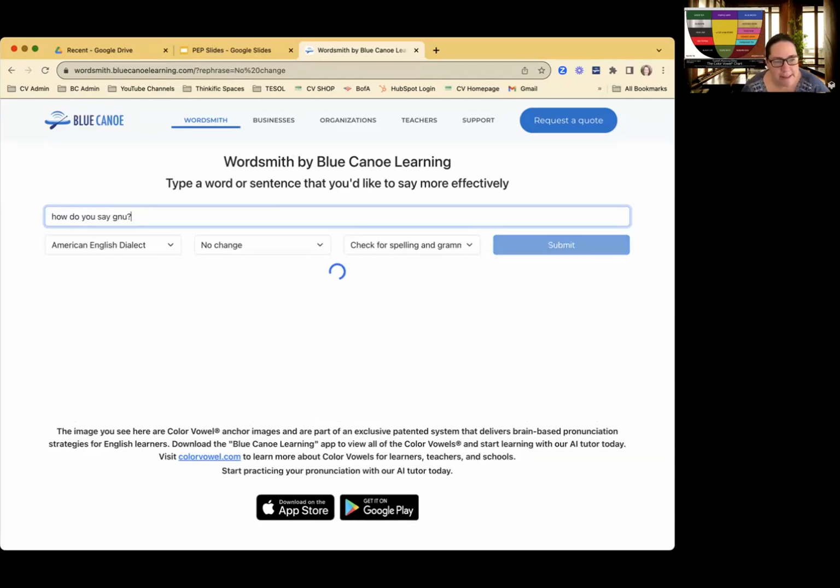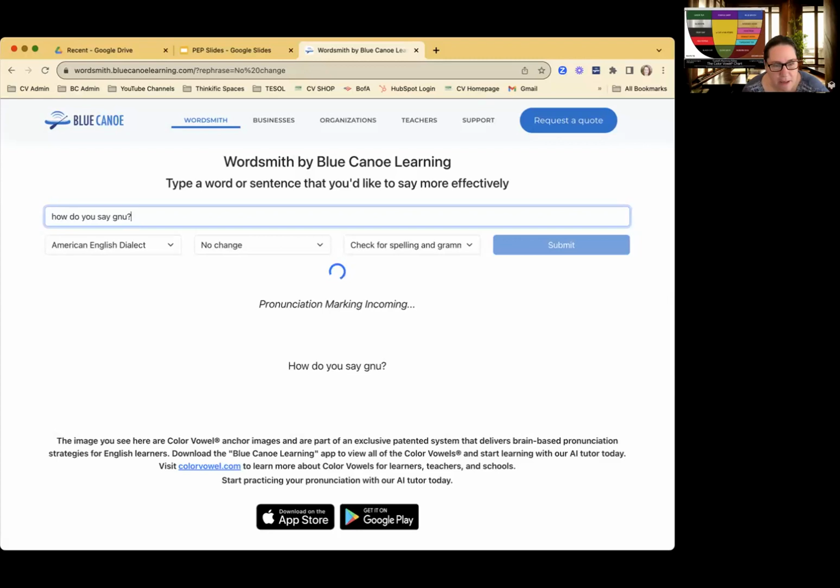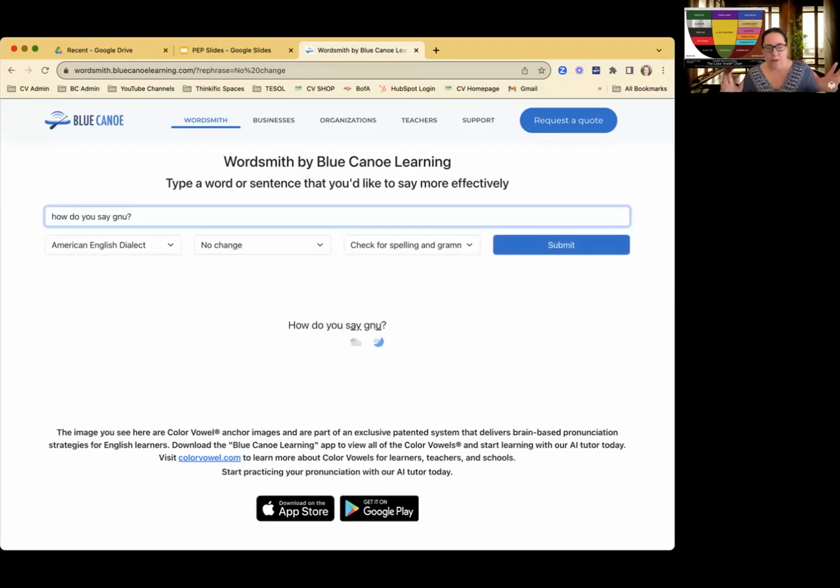Okay, and if I put this in, hopefully we'll see what kind of answer I get. We are connecting with the Blue Canoe dictionary in your app, but this is a free desktop tool. So now I can see that "new" is a blue moon word. That's a fun, easy, fast way to see what color a word is. If you want to hear it, then you can go into the Blue Canoe app, and you do have to purchase the premium to have that app.